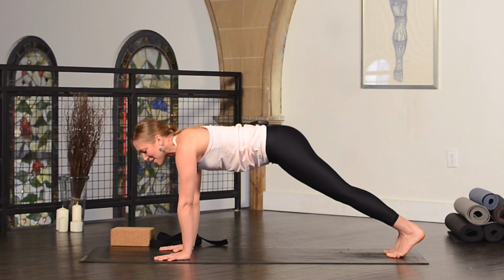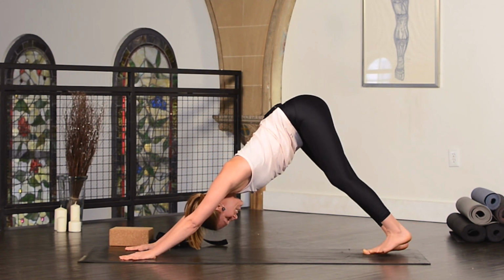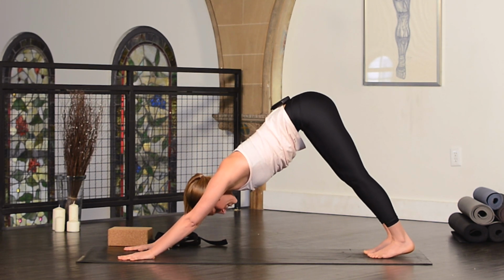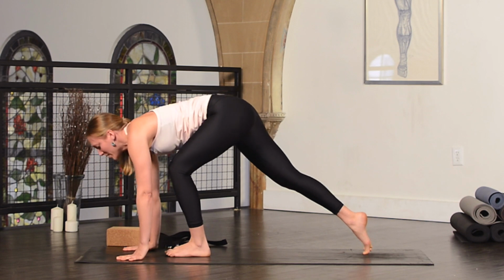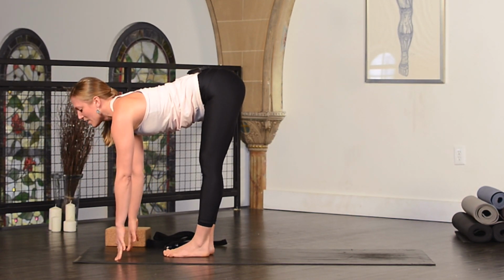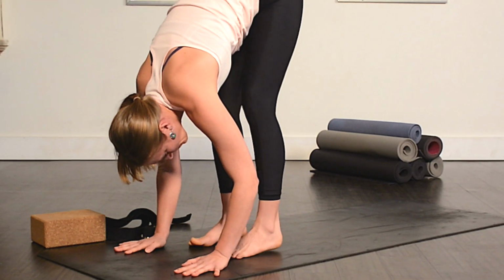Good. Downward facing dog, back to our home base. Take a nice deep inhale breath. Exhale out. Look to your hands, bend your knees, and take a big step all the way to the front of your mat. Halfway lift, lengthen out your spine. Forward fold. And take your feet 6 inches apart.